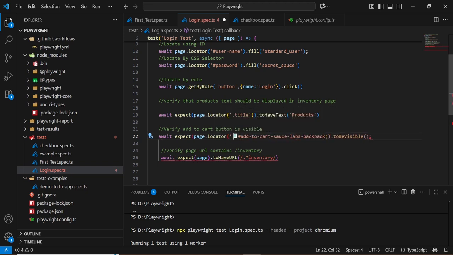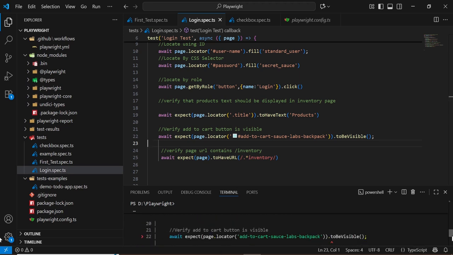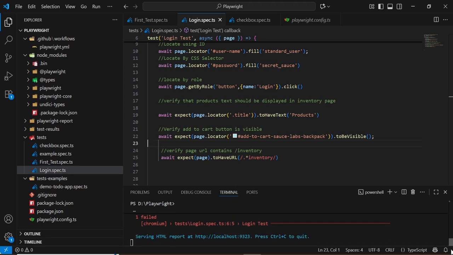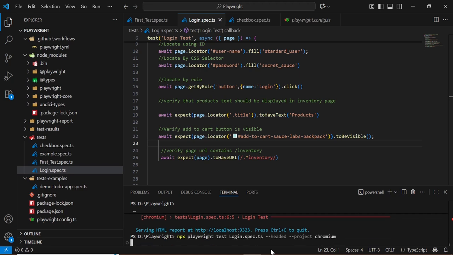Same as well, we need to enter single quotes here. Now save the file and run the test again. As you can see, the assertion failed because we need to enter the hash. Control C to quit and run the test again.